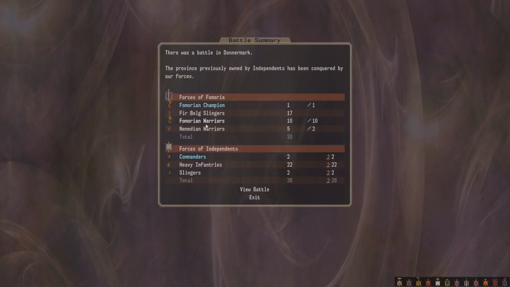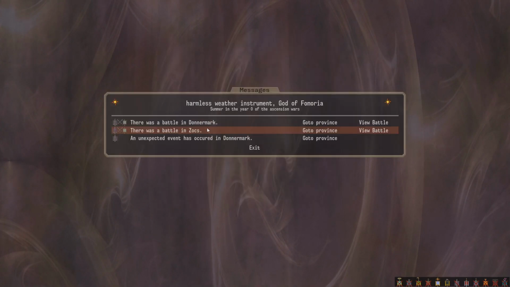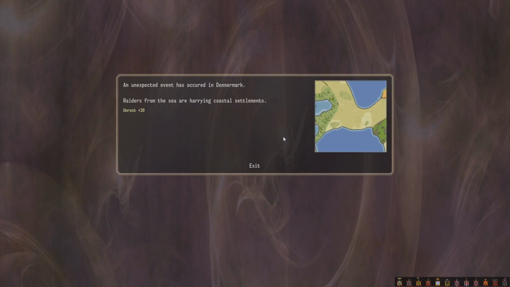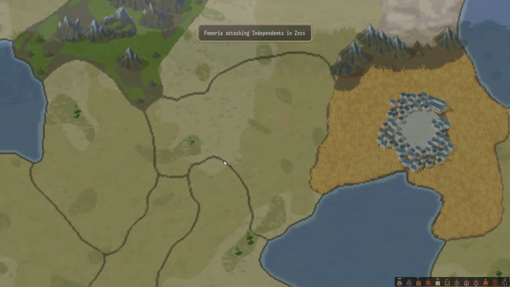Alright, Denmark down. We do have luck scales, so of course the event we got is raiders from the sea are harrying our coastal settlements, and rest plus 28. Always great stuff. Next up, Zox.